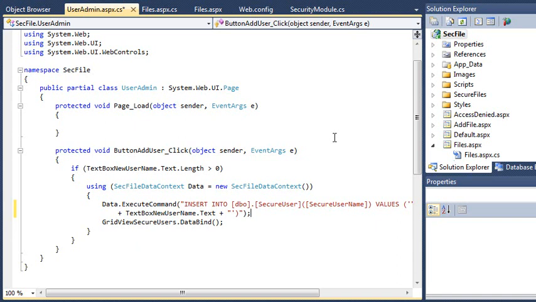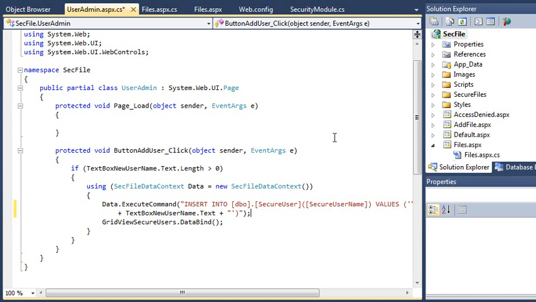This code sends the SQL code directly to the database, without applying any of LINQ's security to it. Your code is now vulnerable to a SQL injection attack.